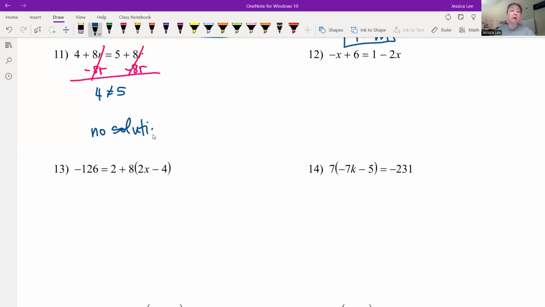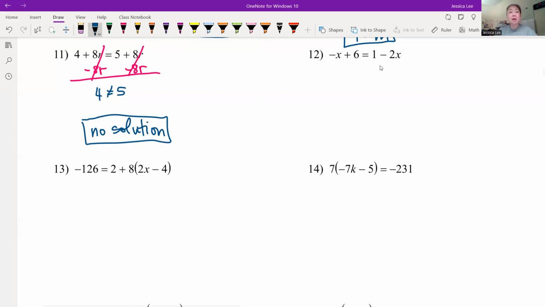There is no number that r can be where this will work. It'll never work, because notice they both have 8r. So 8r is equal to 8r, right? If on one side you add 4 and the other you add 5, are they ever going to be the same? Never. So that's just no solution. Done. Don't even have to go any further.